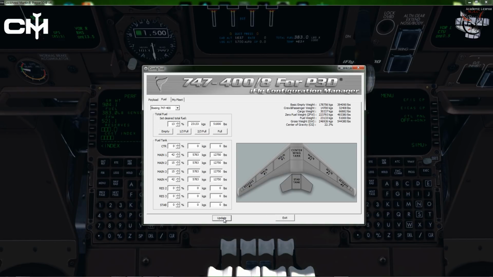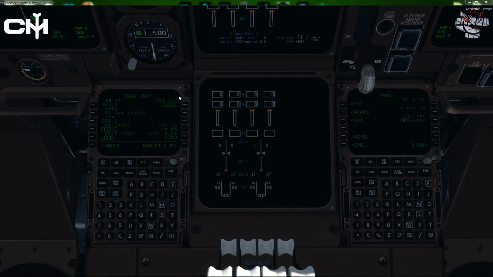Let's update it. Done. And if you saw, the numbers changed back here. I don't know if you saw that, but the numbers changed. All right, now we'll exit out of that. I don't know why it did that. I guess, obviously, you don't have to do it before you start the flight simulator. So, lesson learned for us all there. I was certain you had to. But either way, it doesn't matter. Point is, we've got it updated now. We've got the proper 0 fuel weight, the proper fuel in there and all that.